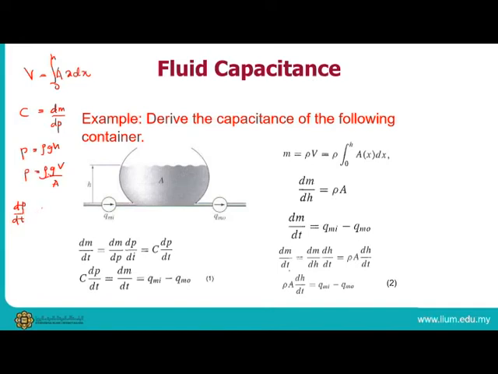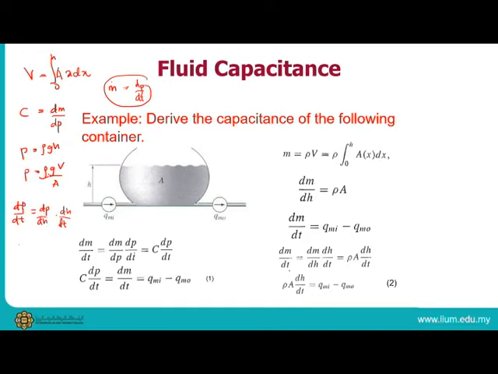but basically what you want to find here is to relate the m dot with dp over dt, right? That's the relationship that you want to find. So that's why we find dp over dt here, where dp over dt should be equal to dp over dh times dh over dt. Right, dp over dh, you need to differentiate this over dh.